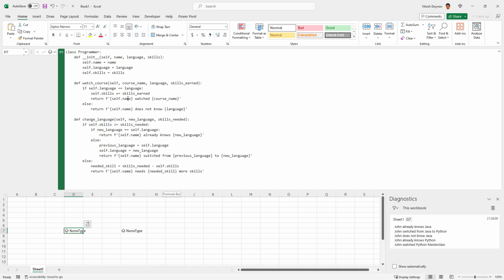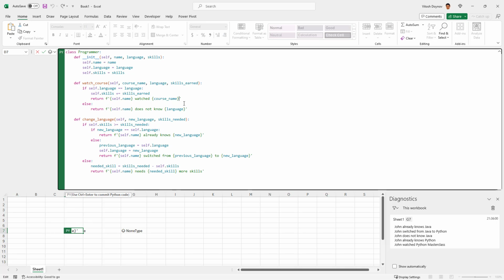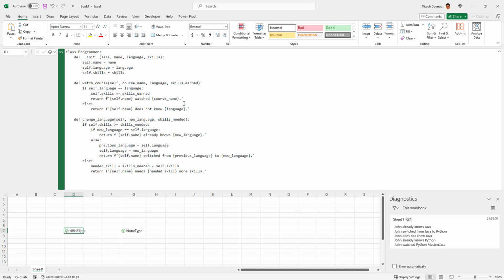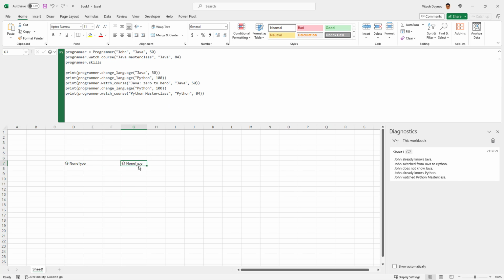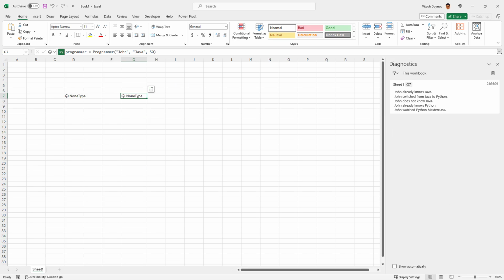I'm a bit unhappy because I don't see the dots, so I'm just putting them everywhere. Rerunning this one, you see it automatically created a new one with the dots. So far so good.